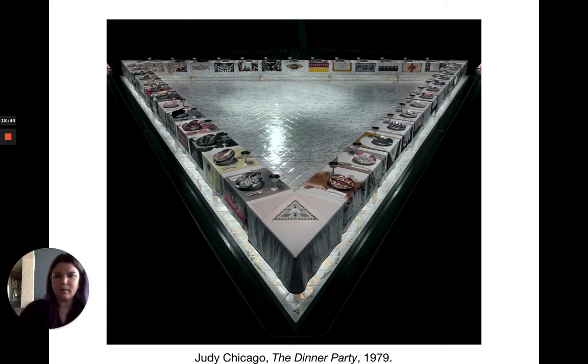There's a bunch of artists among the 999 women's names on the floor. I won't tell you all of them, but here's some of them. Lavinia Fontana, who one of you wrote about for this class, Elisabeth Louise Vigée-Lebrun, Adélaïde Labille-Guiard, Angelica Kauffman, Mary Cassatt, Berthe Morisot, Käthe Kollwitz, and Louise Nevelson, who are all artists that we've talked about in this class. So I like to include them because I think it's a fun throwback to things we've already talked about. So let's think about the individual place settings a little bit more. Each place has identical cutlery, so identical knife, fork, and spoon, and an identical goblet, the thing to drink out of.